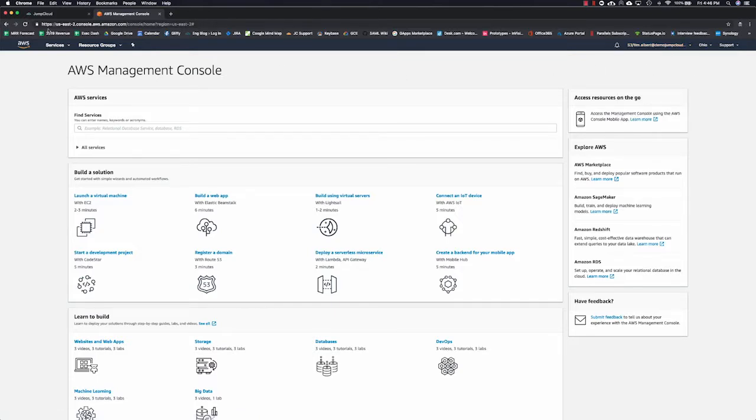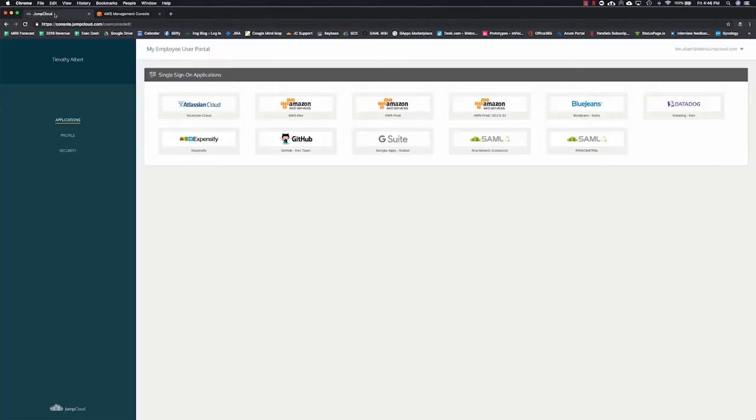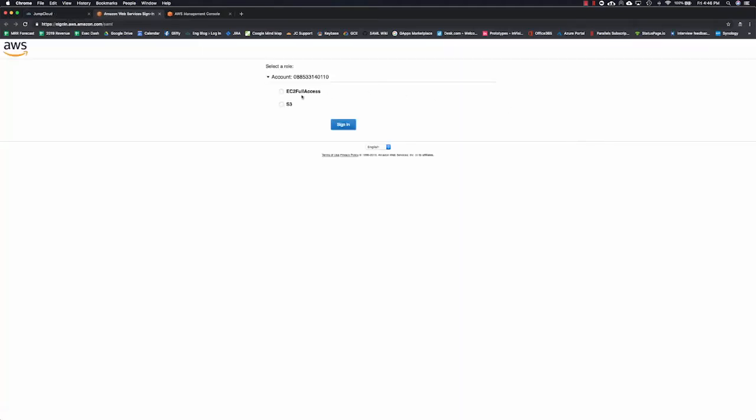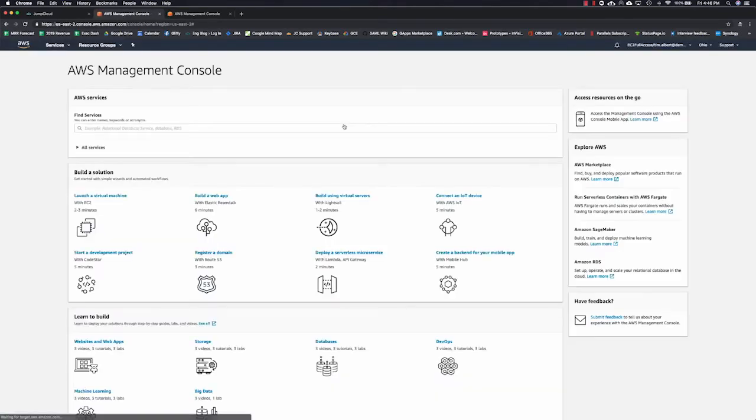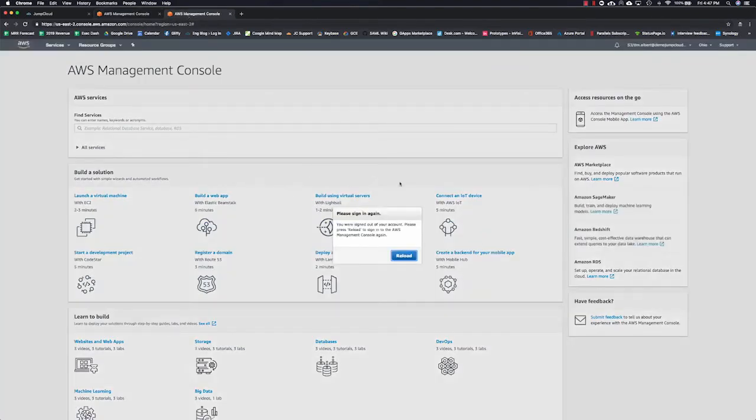Now, I'll keep this session open. Let's assume I want to get into the EC2 role. Select again. And when I select EC2 and sign in, which it will, notice here I have that good session. EC2, as you can see, is in session. If I hit the S3 one, you'll note that you're logged out, right? Which is how they manage their sessions within the browser.